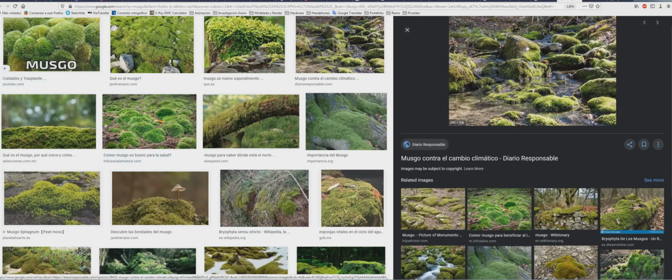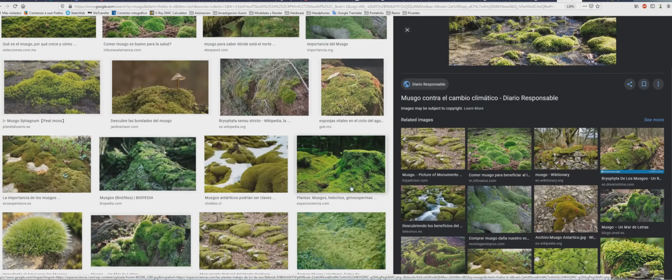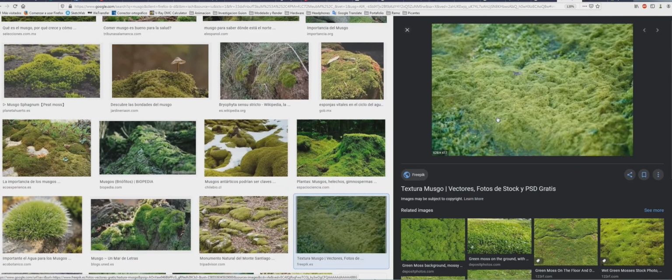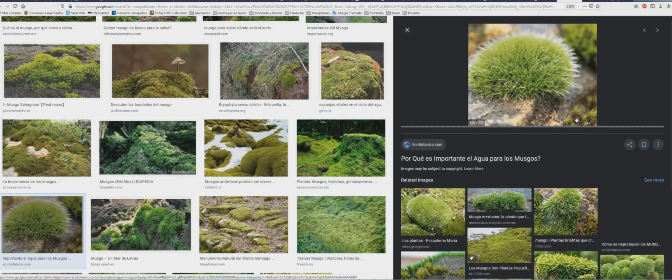So there are really different types of shapes. For example, this one, as you see, is a kind of small shape, but I believe they have the same principle of dome shape.